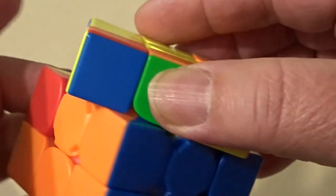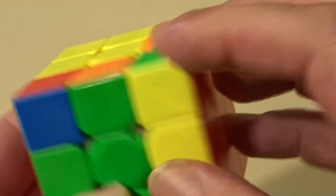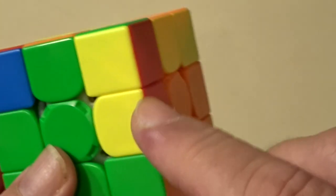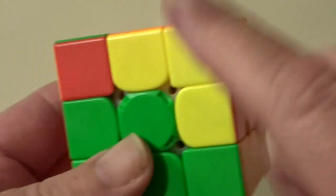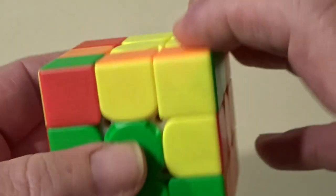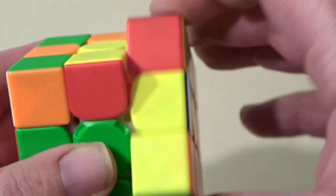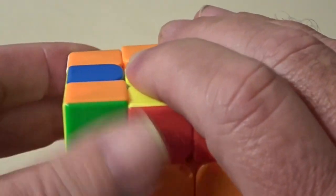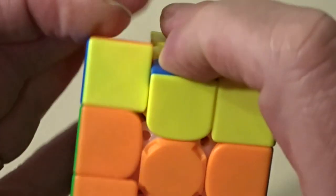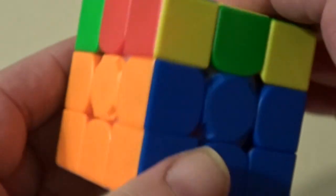Here we are. So we'll keep going around. So there's green and orange, and there's orange. So it needs to go into there. So we turn it away from where it wants to go. And because it's gone to the left, we're going to start on the right. So a right sexy, which is away, towards, back, back. Turn the cube towards the next turn. Then on the left, away, towards, back, back. And now we've solved two layers.